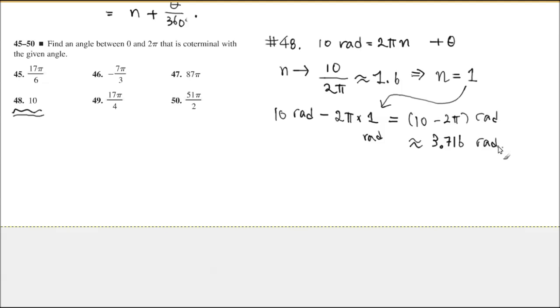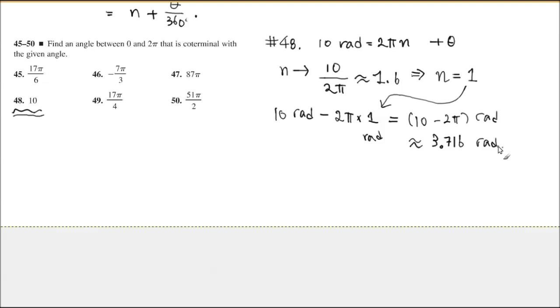I know where this one is. I know where 3.14 is. Remember where the 3.14 radian is? Over here, 3.14, almost 180, right? So where do you think the 3.7 is? Go a little bit further, somewhere down there, probably in the third quadrant, right? I don't know exactly where, but I'm sure it's in the third quadrant.